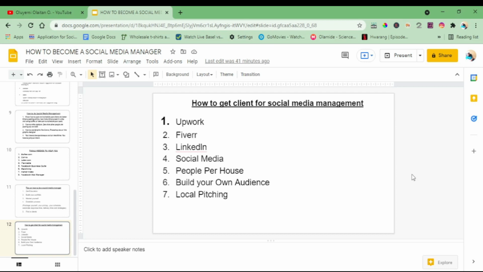So another way to get clients is through social media. The same way you want to promote people's business out there, you being a social media manager, you have to use that same process to position yourself for people to see you. So it's basically what you want to do for people, do it for yourself. So social media is out there. A lot of people are on social media. People are doing their business. They are managing their social media for themselves, but they are not making enough sales, or they don't have enough knowledge on how to market or promote their products on social media. So you have the knowledge, you need to move out to these people, connect with them, talk to them.